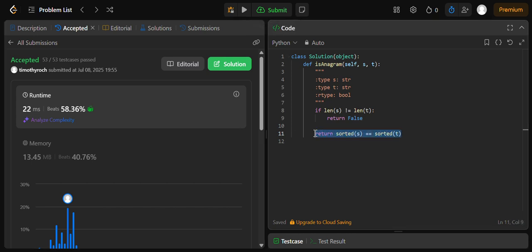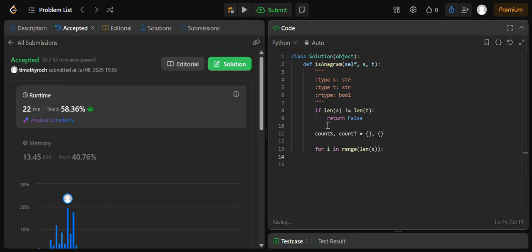So let's code this now. We're going to keep our same logic at first, that if the length of the first string is not the same as the length of the second one, we're going to return false. And after that, we're going to create our hash map. So let me say count s, count t equals, great. And now we want to loop over each character of each string. So we're going to say for i in the range of the len of s, could be the len of t as well.